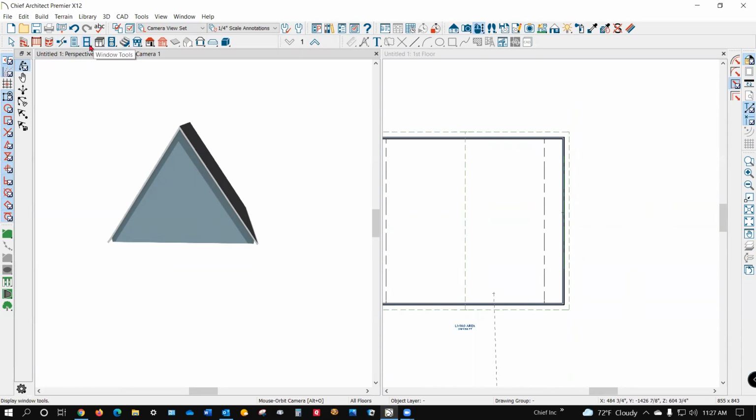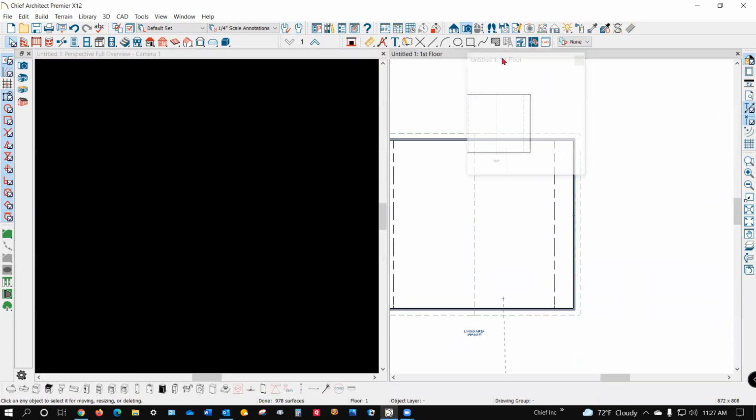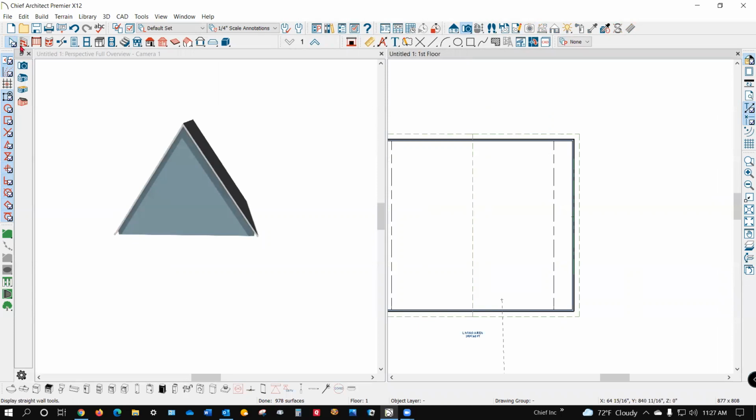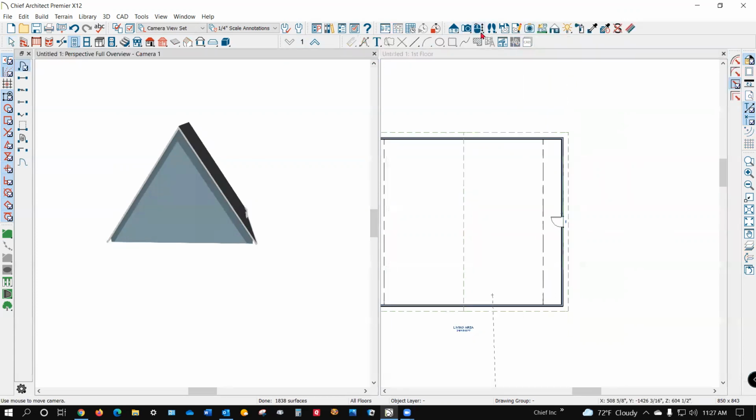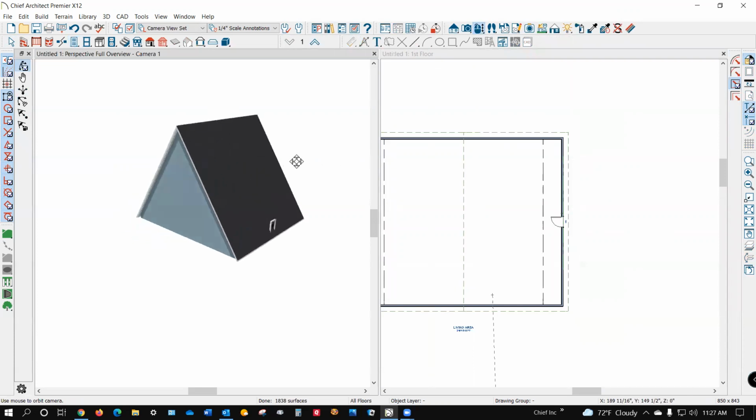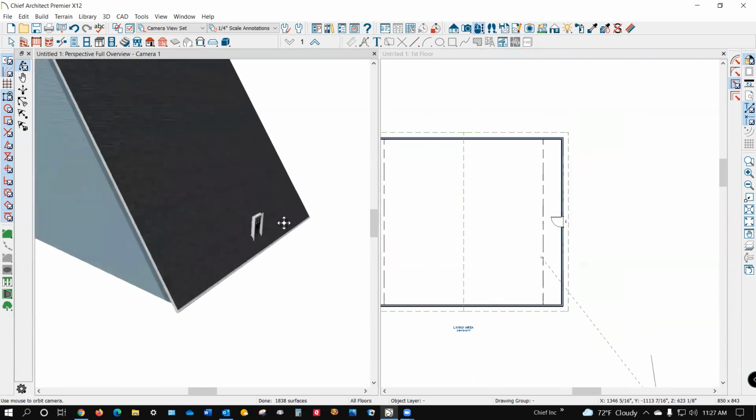I know it won't show initially, but I need to click on this screen. Click on door. So initially, let me turn that so you can see, click on this screen and click on the, yeah, there we go. So there's that door I put in.